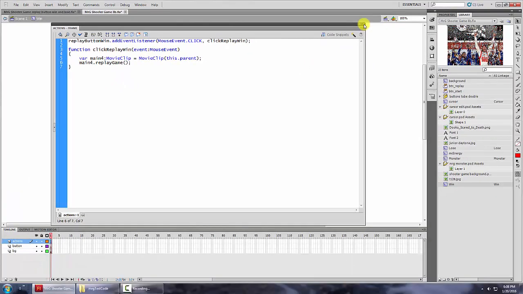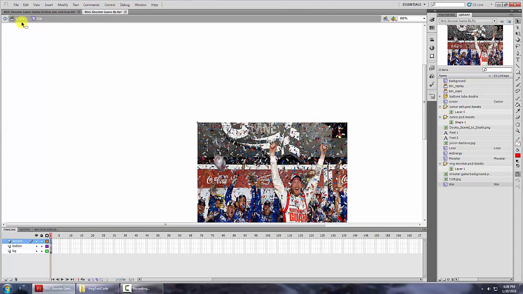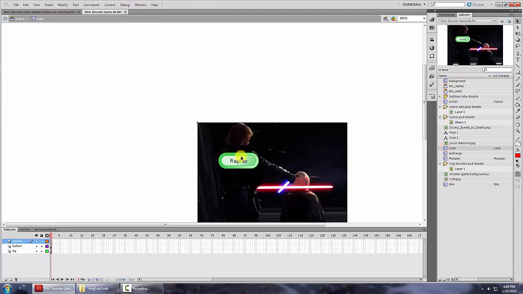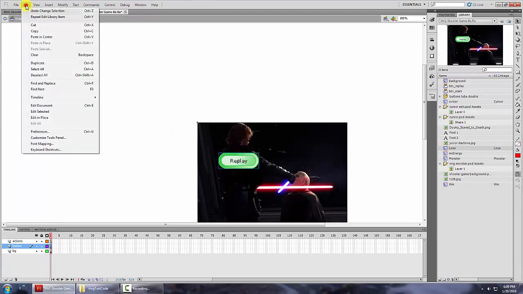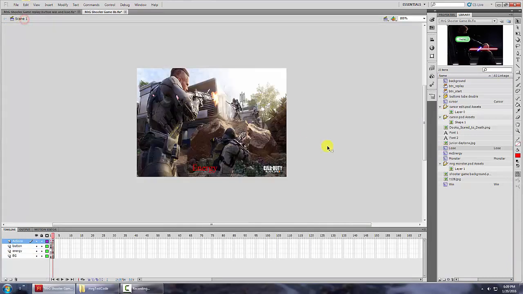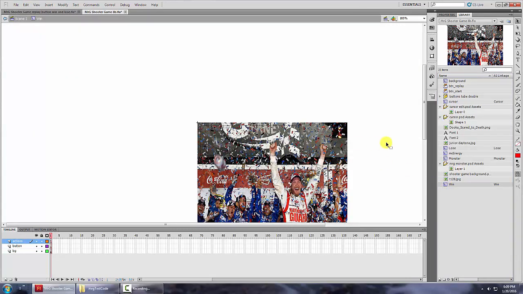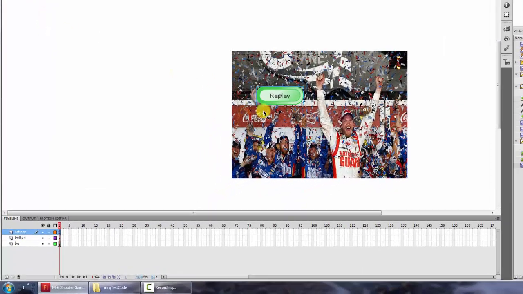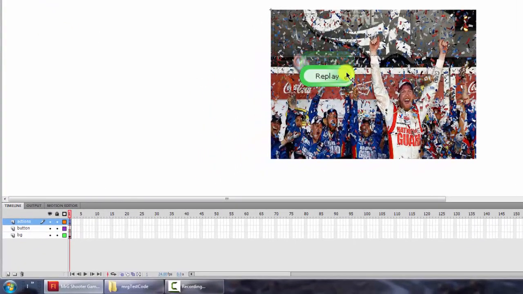So now let's close this out. And let's go back to the lose screen and get the same button. And go back to the win screen and paste it in place. Maybe I don't like it there. Maybe I won't, because that's going to run into the word that comes up that says you win. You know, everybody does see it right here, but that blue box right there. So I'm going to move it over the Coca-Cola sign, just because that's where I want it.